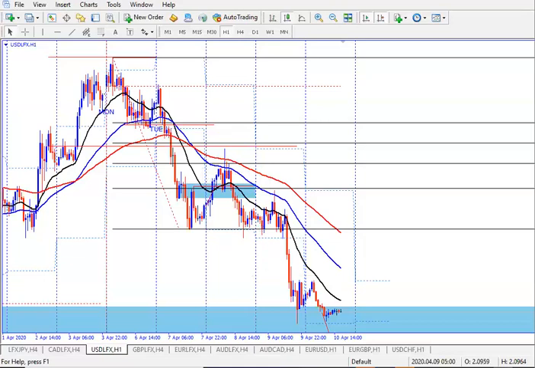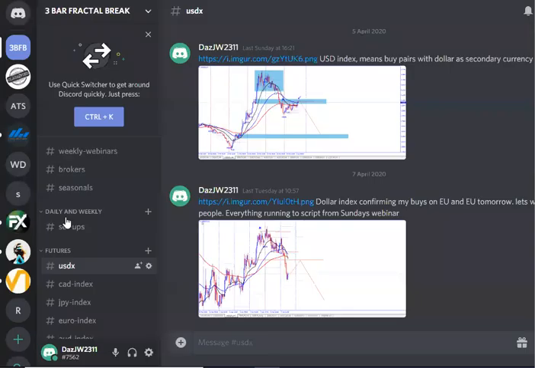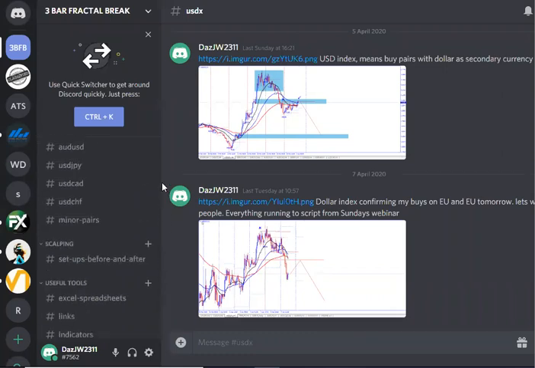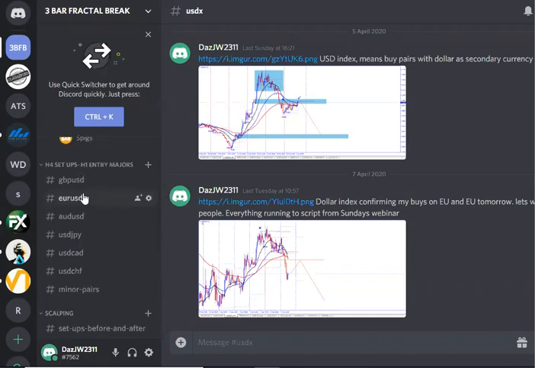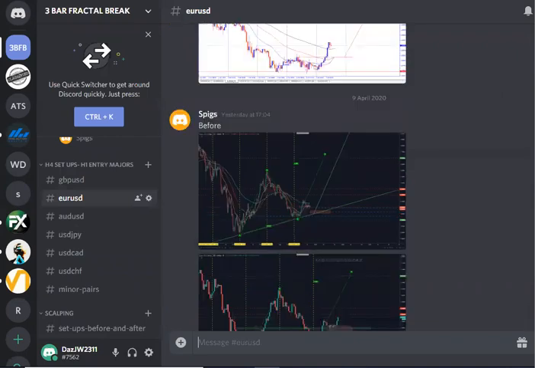Let's have a look at what's happened with the pairs. Starting with the US dollar, the Euro US dollar, for instance. I'll go back to one of the charts which I put on Tuesday. It's all in the Tuesday updates if you want to go back and take a look. What I'm saying here, I kind of screenshotted and saved in here. Go back onto the Euro US dollar.